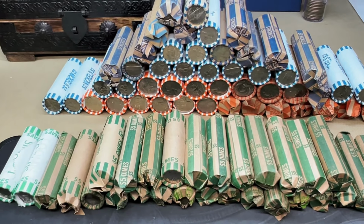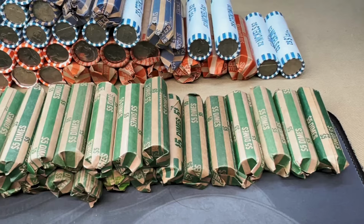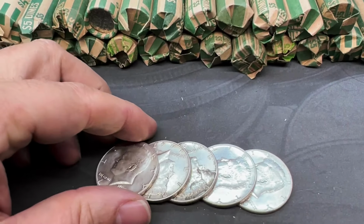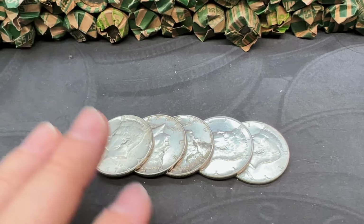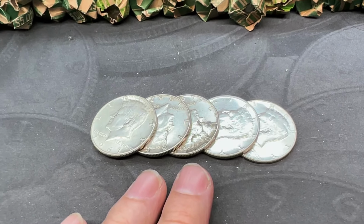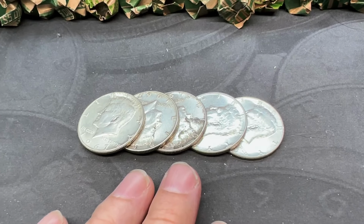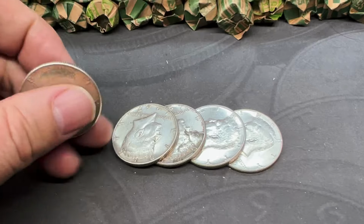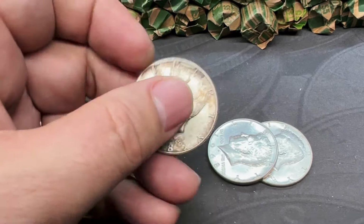So there it all is, maybe a little better organized. We are, like I said, going to start with these dimes, but before we jump into them, I did want to mention that I did a short while I was out hunting these particular coins. I asked the tellers at the first Wells Fargo I was in if they had any half dollars, and sure enough, they did. If you've seen the short, this is a little bit of a repeat for you, but they had five 40% Kennedy half dollars in one of the teller trays.